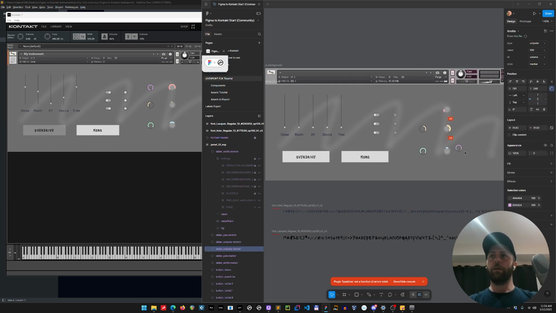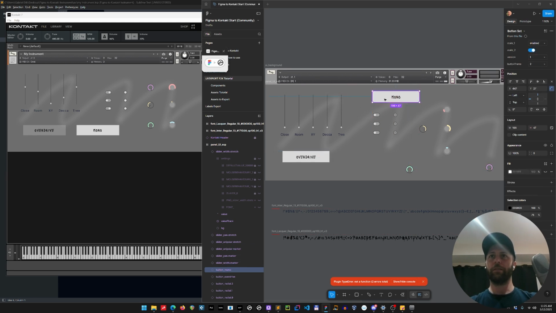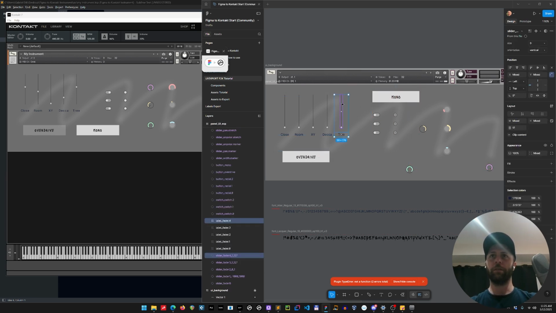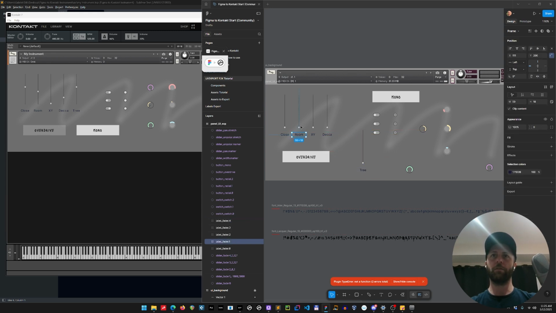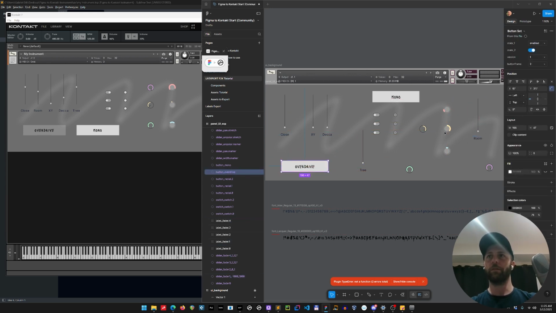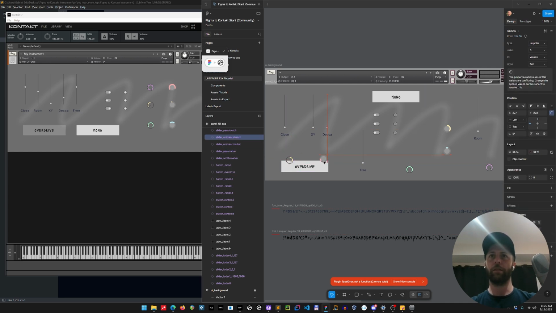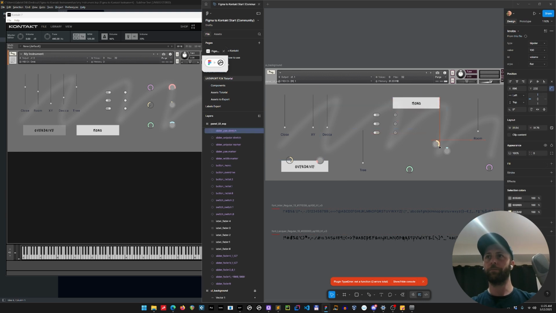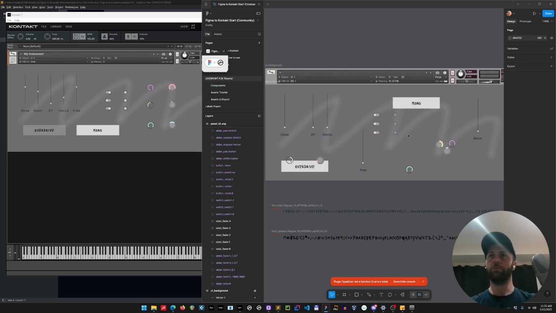So how about I put this button here, I put this button here, I actually want this guy here. I think a mixer altogether is no fun, so I'm just going to destroy it, put it down here, put this guy here. Let's make a new concept and do something like this. Let's make a Mickey Mouse here. Yeah, super fun.